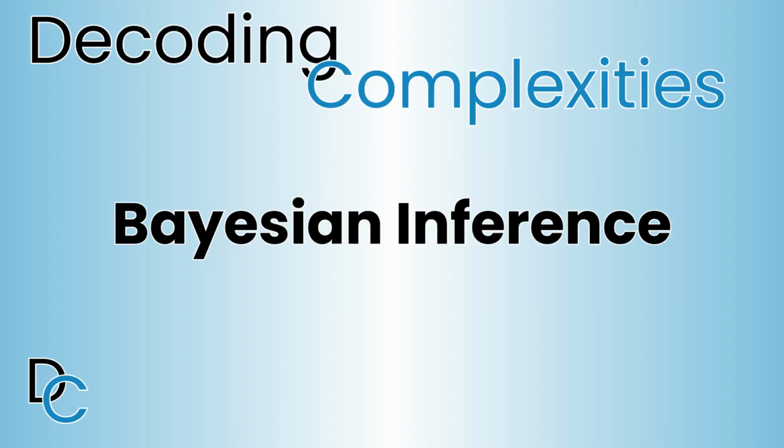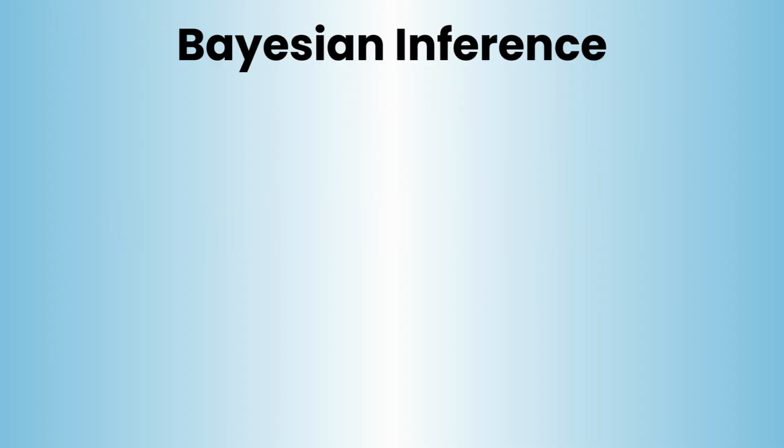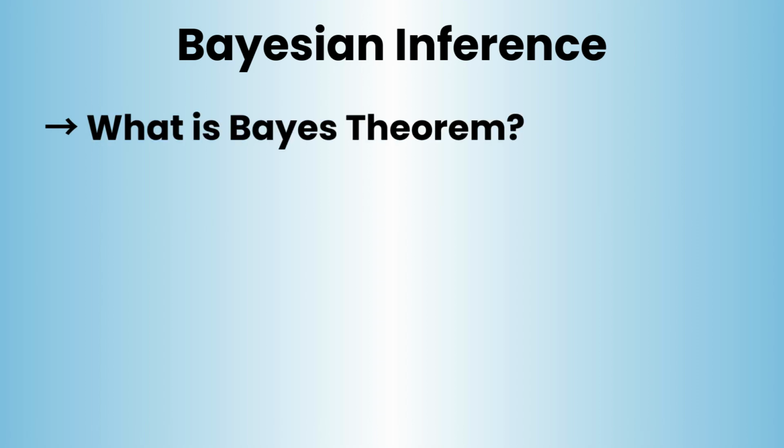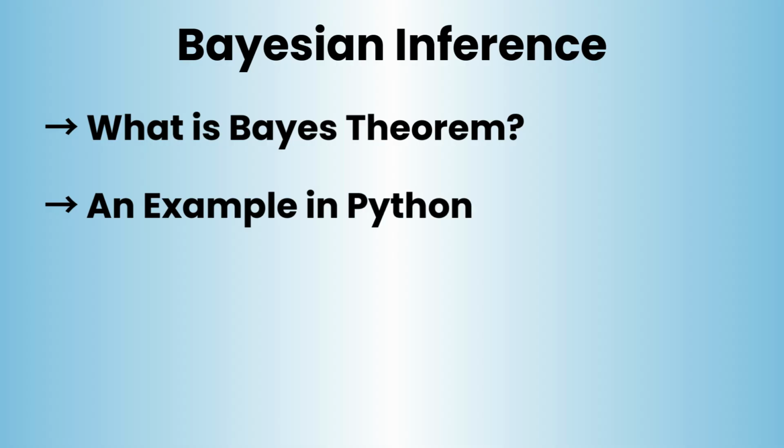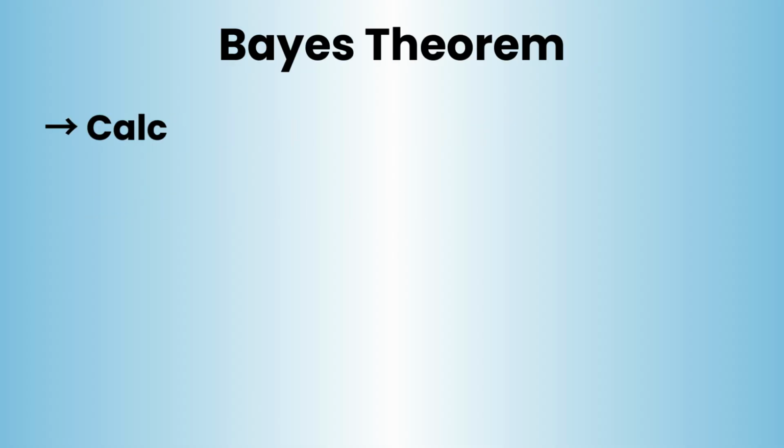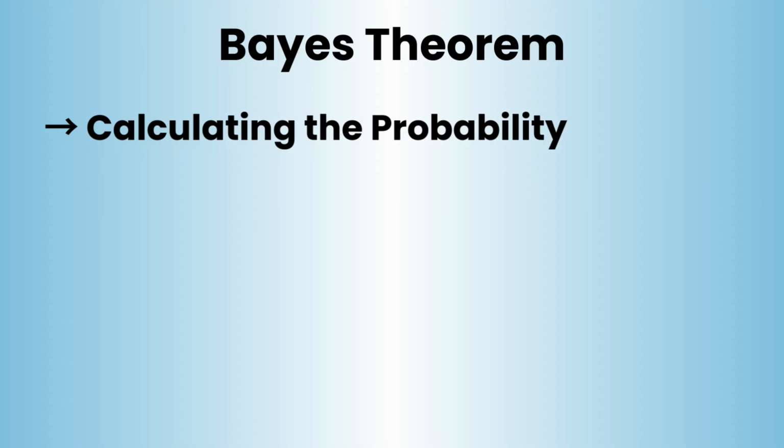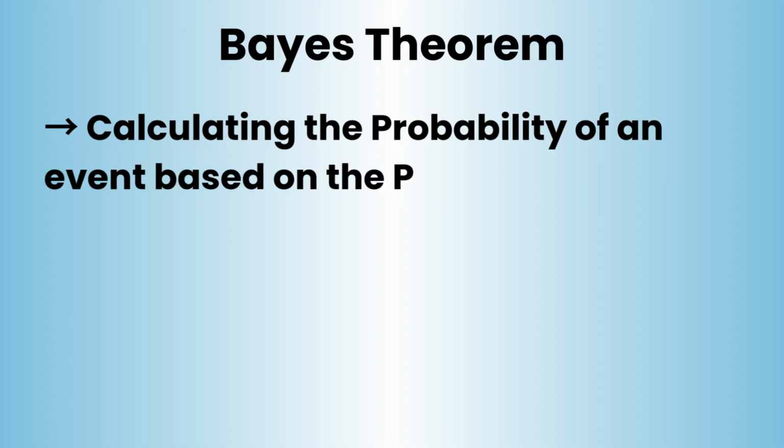It is best to utilize the prior knowledge we have along with the data. This can be achieved using a concept called Bayesian inference. Before we try to explore Bayesian inference, we should first understand what Bayes theorem is. Then, move to exploring Bayesian inference in detail with an example in Python.